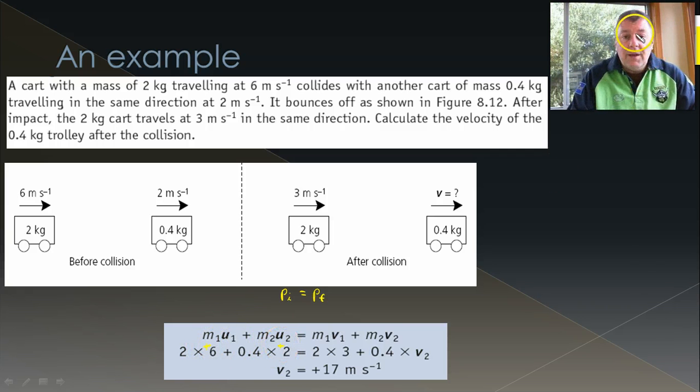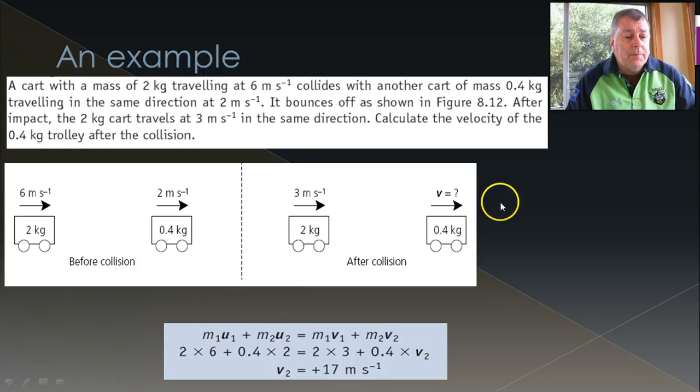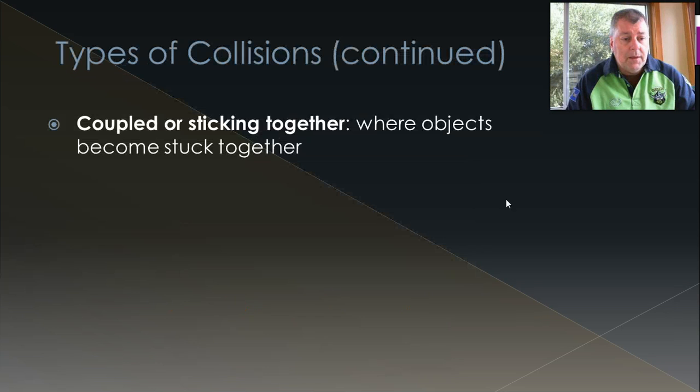Maybe I should pick a different color. And there's a positive sign there, and when they work this out, this is positive, so this one continues moving at 17 meters per second. So it actually speeds up, and that's to be expected. This little object's being hit by this big object. Makes sense? Of course, it's physics. So there we go. This is just drawing the arrows in.